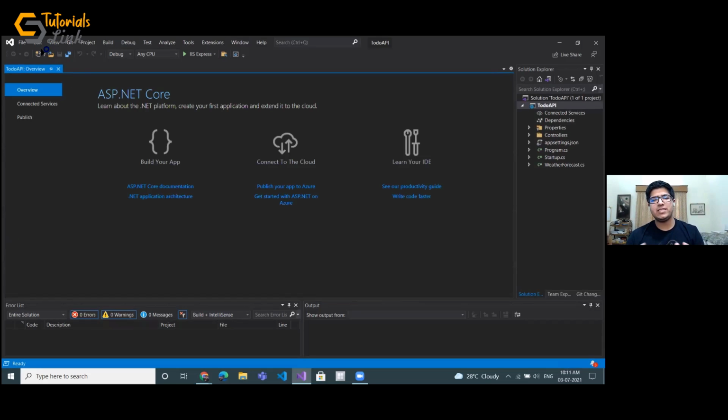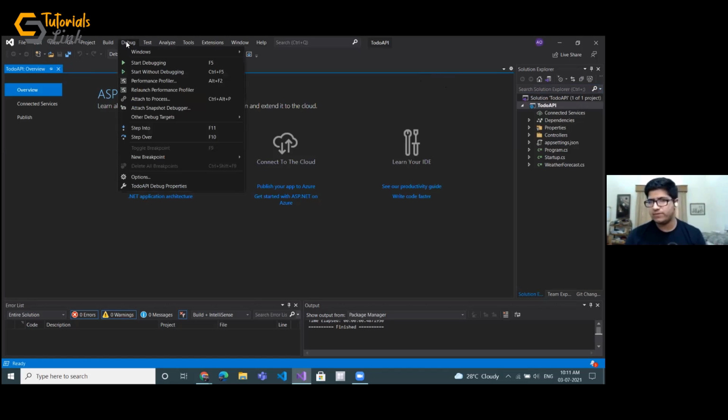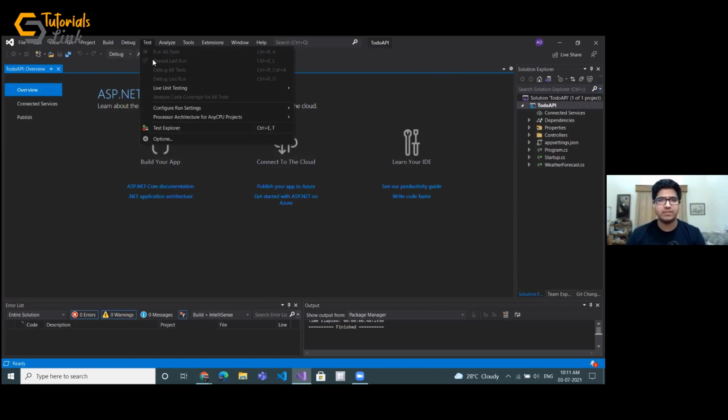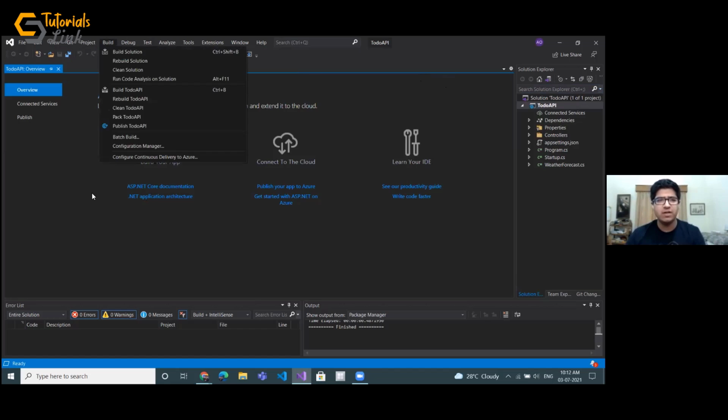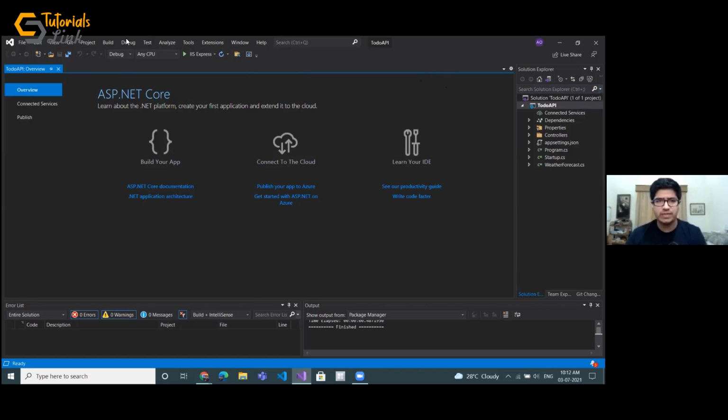Now, as soon as my API is created, you will see that on my Solution Explorer, there are a few different options and a few different folders and files that we can see. Before jumping to any of these, we're just gonna go ahead and run it for a second. As I see all of these options, there we have the option to start debugging, start without debugging. Of course, there's a profile and there's quite a few different steps. For now, we're gonna go ahead and start debugging the application for a sec.